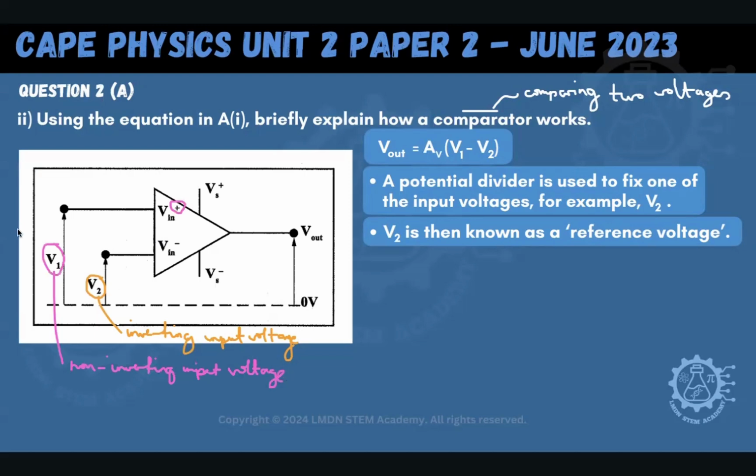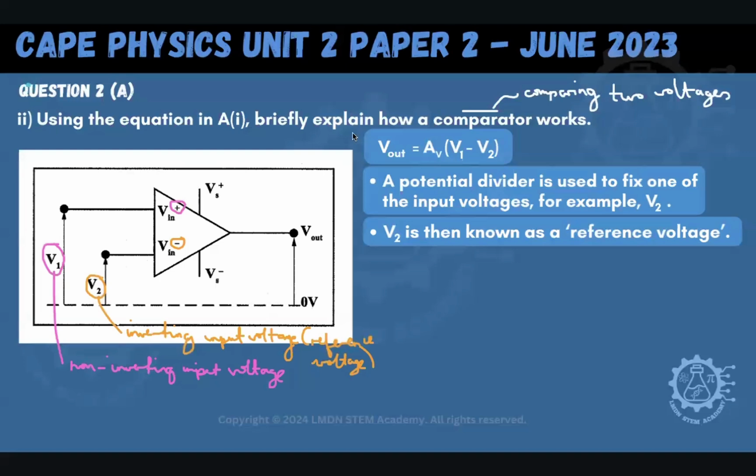And what did we say V2 was? We said V2 was going to function as our reference voltage, so we're going to compare our V1 to that. That's our reference voltage right here. Again, this minus is how I knew it would be the inverting input. So we have our reference voltage that we set using a potential divider. Now we're going to compare V1 to V2 to know what is going on. That's how we do the comparison.